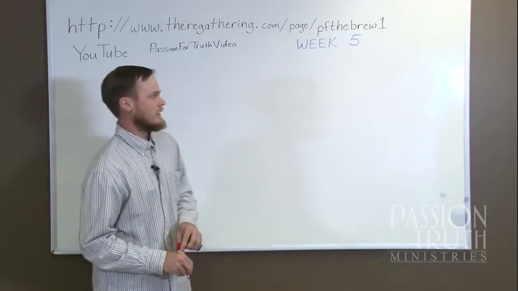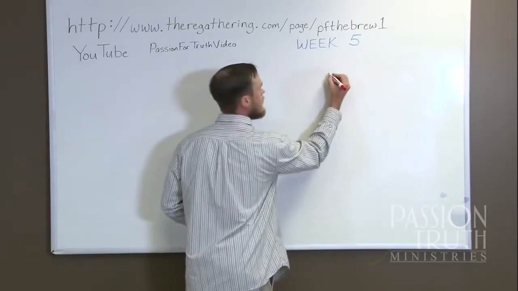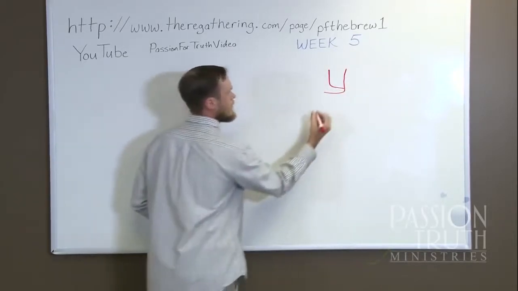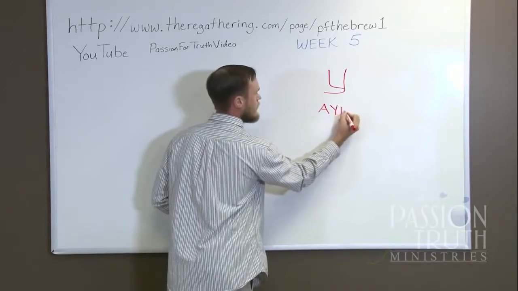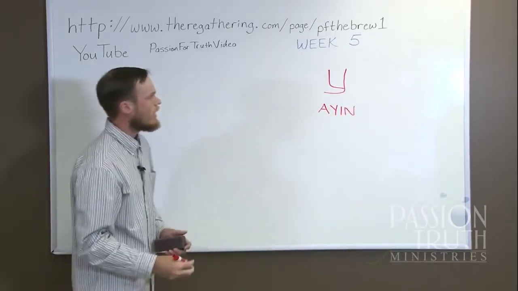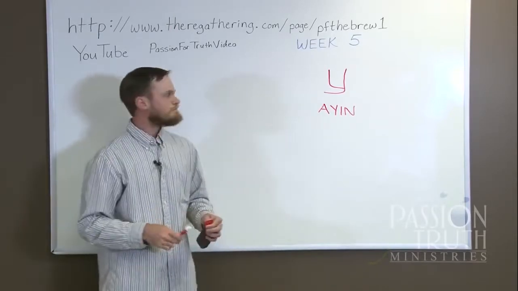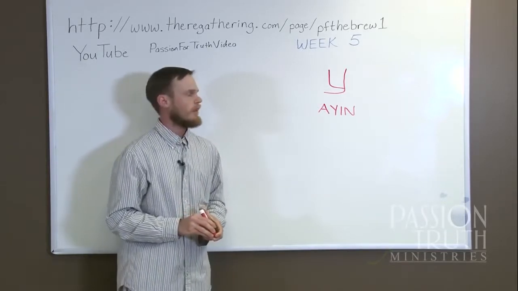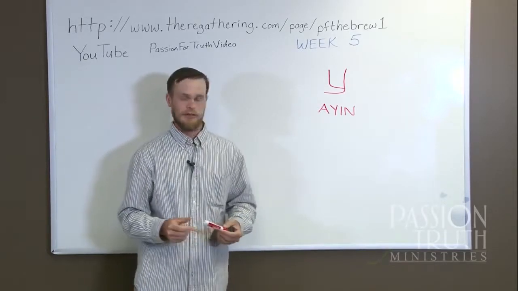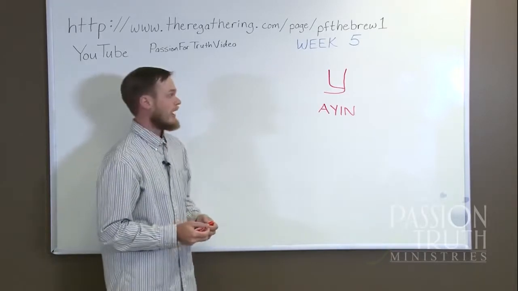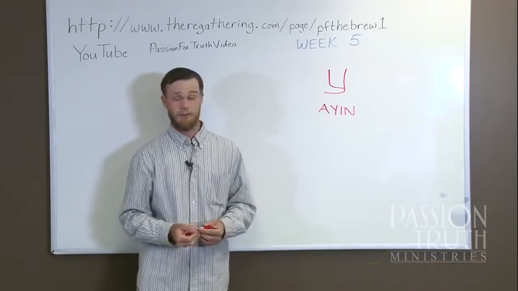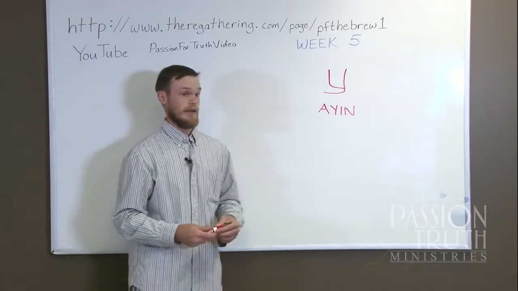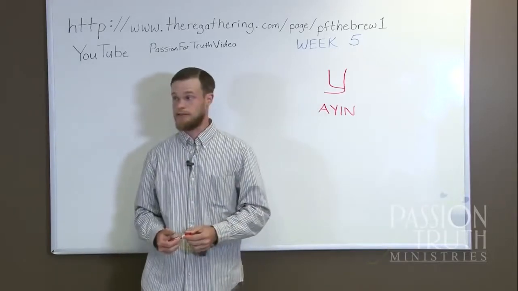All right, our next letter is the ayin, which you could spell like this. All right, the ayin is the most difficult letter to pronounce. And the sound it makes is very subtle, and it has kind of become relegated to a silent letter now. Most dialects and most people simply pronounce the ayin just like an aleph. They just consider it to be a silent letter.